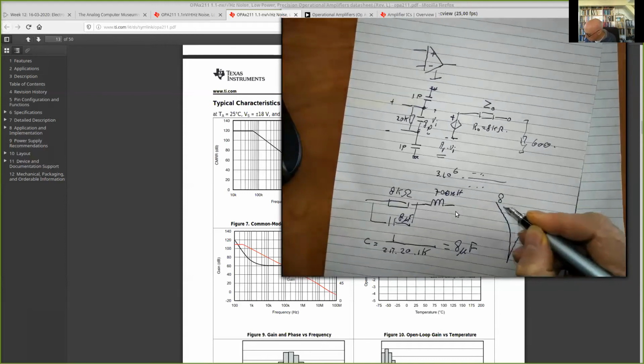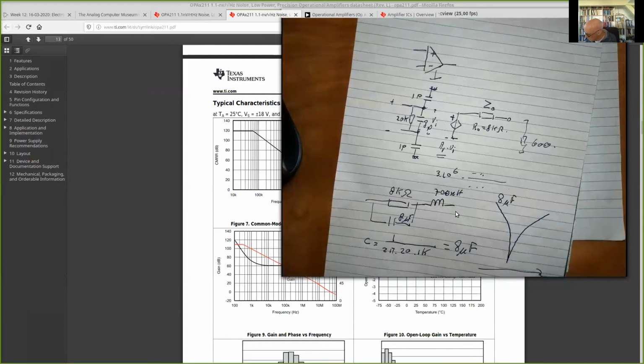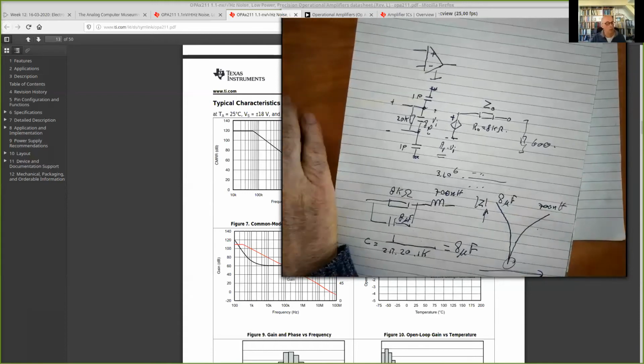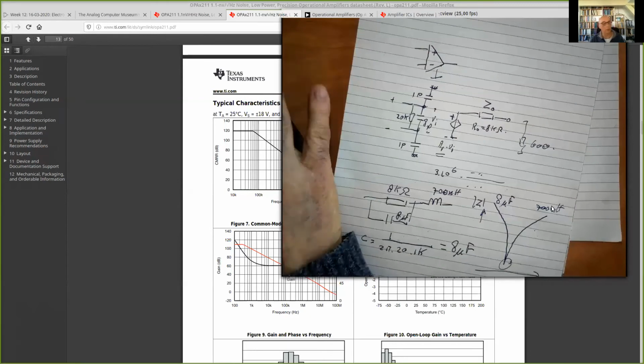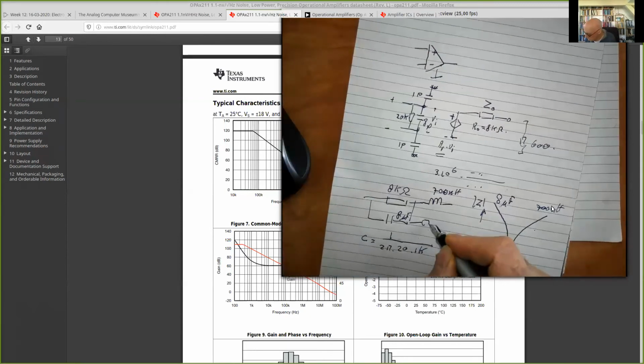Here is 8 microfarad. So this is frequency, and this is magnitude. And here you have 700 nanohenries, and here you have the resonance frequency. So this is not happening. What is happening is that it stops at about, a little bit below 1 ohm, 0.7 ohm or so. So that's not so difficult. You find from this a nice start value for this resistor, which is 0.7 ohm.